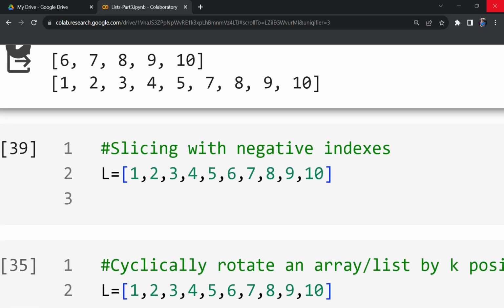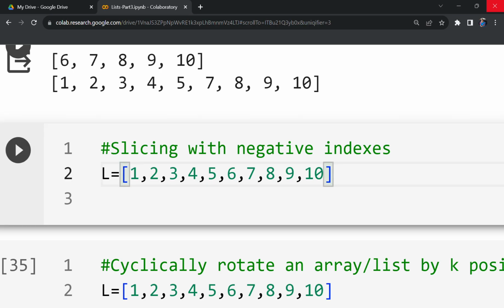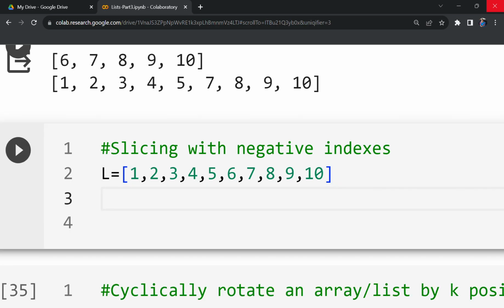Next, let us consider negative indexing. In our previous videos, we discussed that lists allow negative indexing, and the same feature can be used for slicing also. For example, I would like to get the last 5 elements from this list. I will apply a negative index to get that.